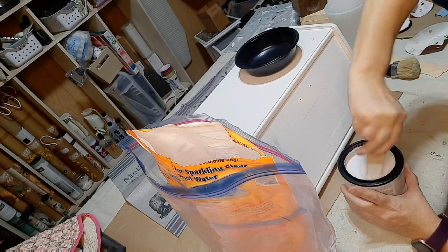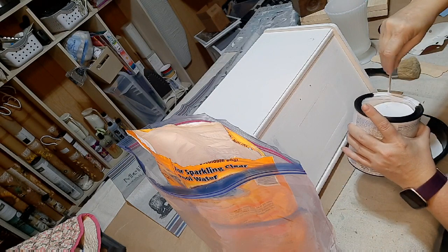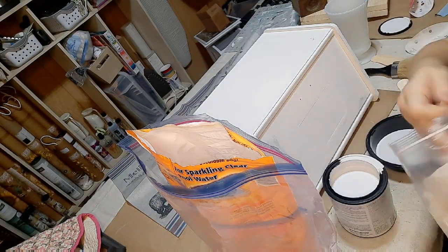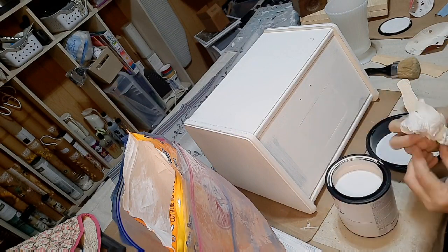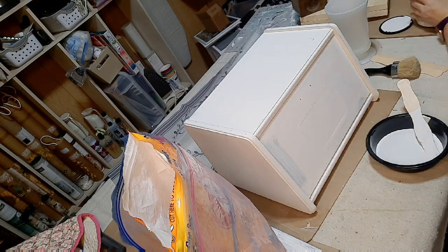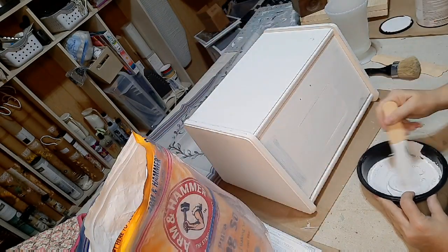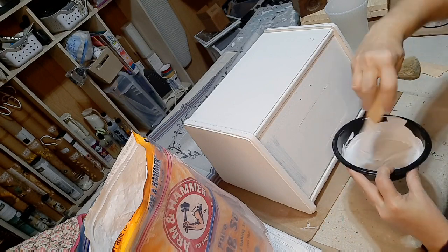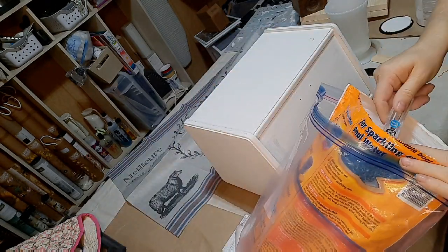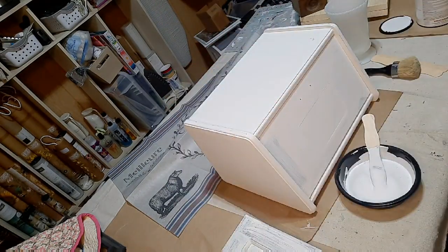I don't have a formula that I use. I just add baking soda until I get the texture that I want. You don't want to add too much, or sometimes the paint doesn't want to stick. But I just wanted it to have a little bit of texture because I was trying to add that thickness to cover up where the paint wouldn't stick very well to that slick surface. So here I added 2 tablespoons. I just have a little tablespoon that I keep in the bag.